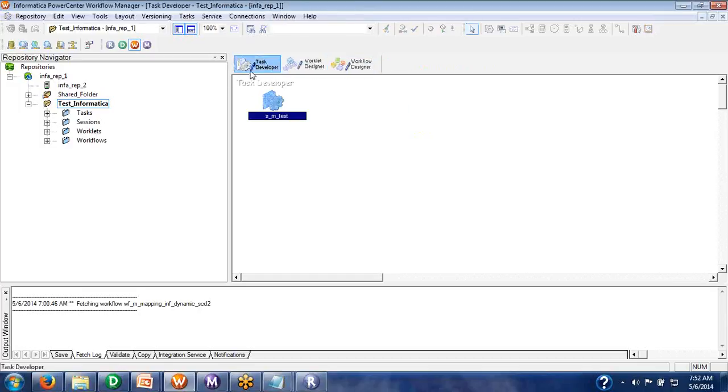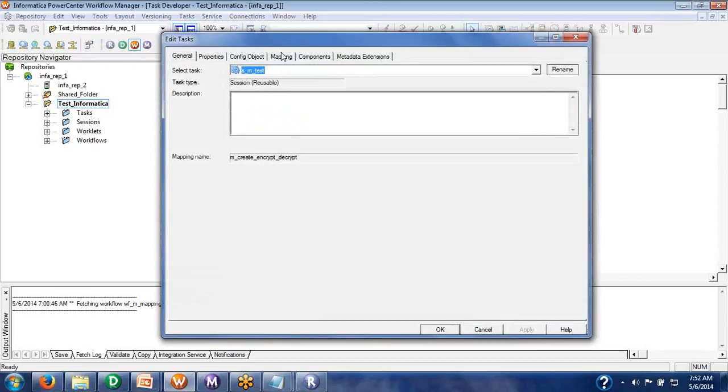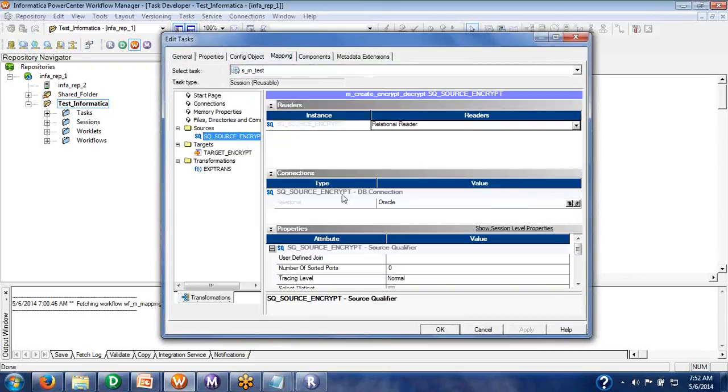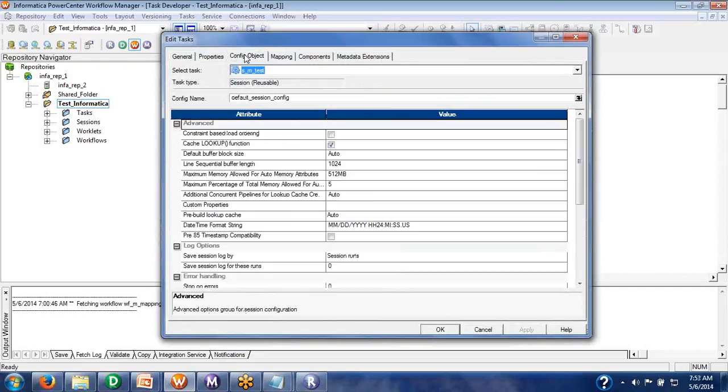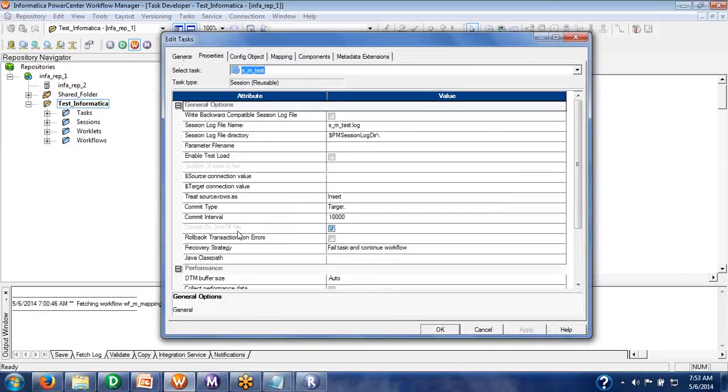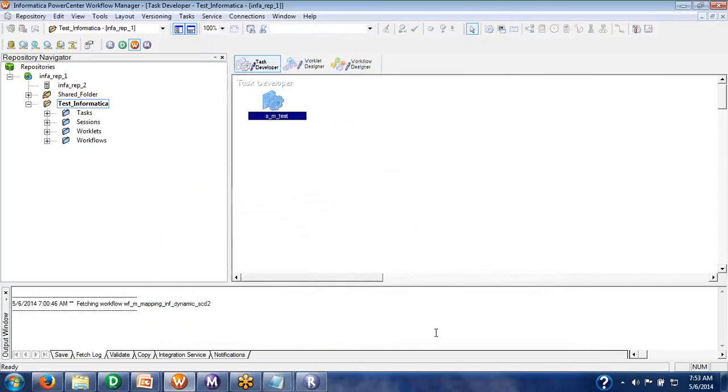Okay? So generally inside the mapping you cannot give some things like what is your table, your username and password. So those kind of things you'll mention inside the session. The connection strings basically. That is one place. You define some of the memory properties. All those things you can define inside a session. Mapping is just the pure ETL logic. Okay? In session you have many properties like how many rows to load, is it an insert mode, do you have to truncate the table first? All these kind of options you'll give inside a session. Okay? I mean, is it truncate and reload, or do you have to just append, all these things?